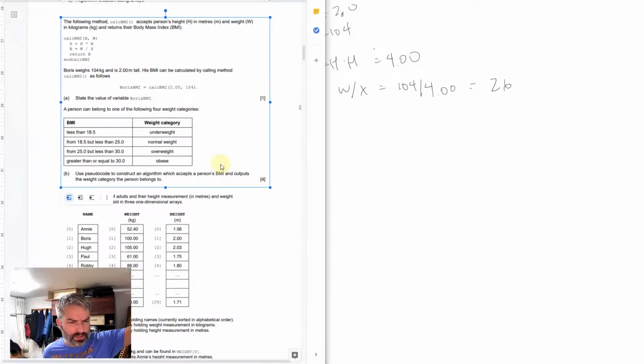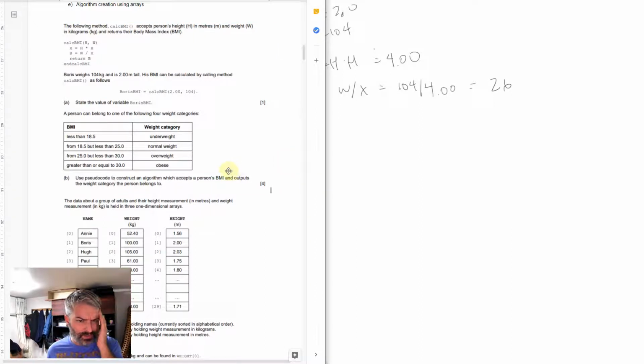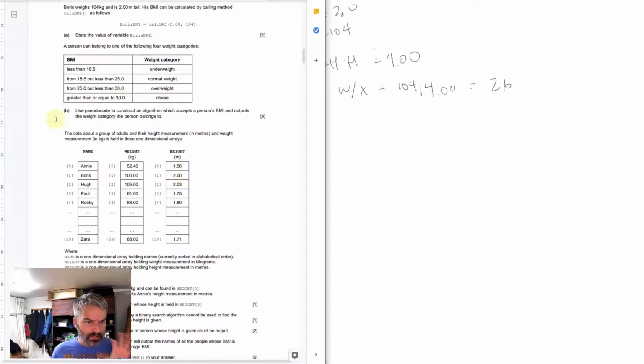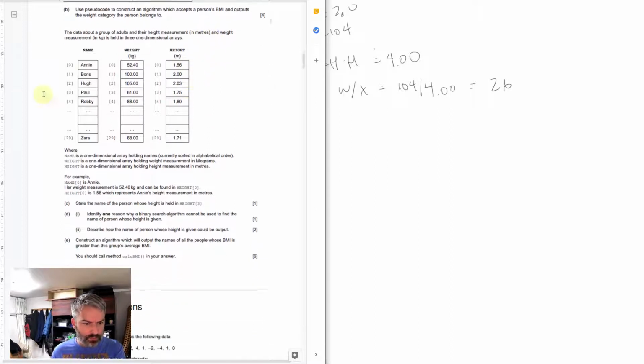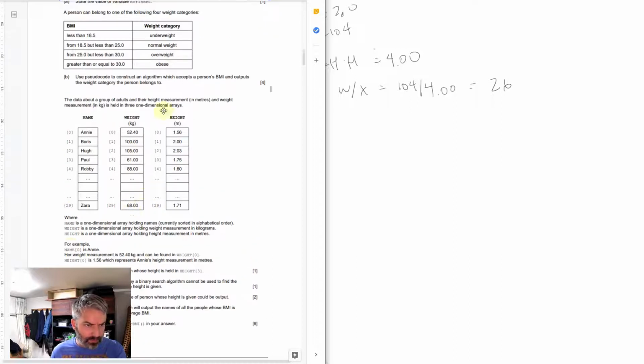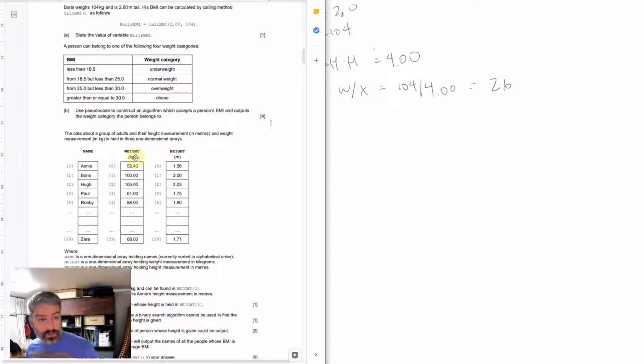I'm a little bit surprised that this is a 4. That's why I'm kind of struggling to understand a little bit here, because we already have this is for a BMI, so we've already constructed that. Accepts a person's BMI. I thought this one, since it's a 4-pointer, would include more of this stuff. But I think that's going to be part of CDE. Anyways, okay, so let's look at part B by itself.